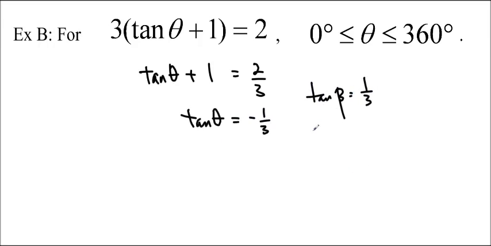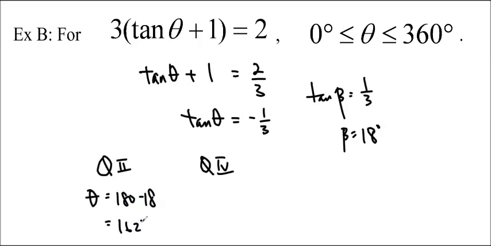It gives us the related acute angle. It'll give us a quadrant one answer every time. If you do it a different way, then you're going to get different quadrants depending on what's going on with the ratio. So it's better to do it this way. Actually, so beta was equal to 18 degrees. I got distracted. So now we're going to do it in our different quadrants. So it's in quadrant 2 and quadrant 4. So theta is equal to 180 minus 18, which is 162 degrees. And theta is equal to 360 minus 18, which ends up being 342 degrees. And there you go.